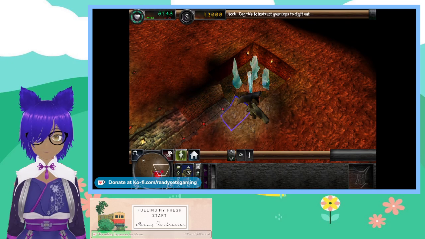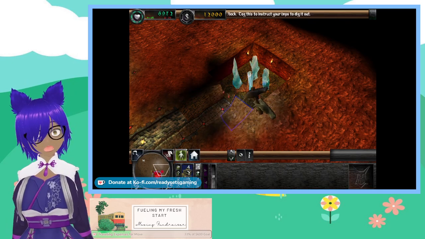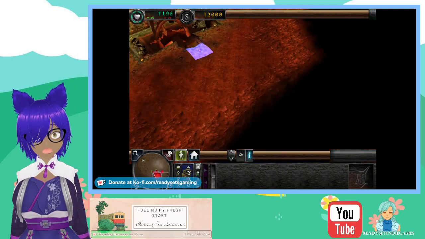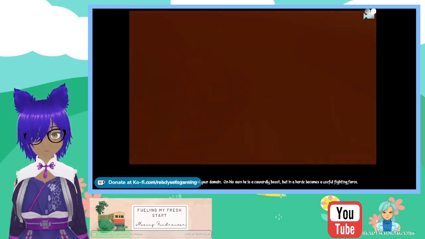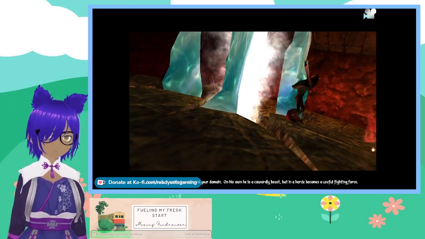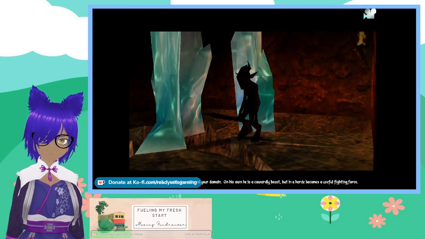Behold your portal, the gate through which new creatures enter your domain, drawn forth to use the rooms which you provide. Look well. A goblin has entered your domain. On his own, he is a cowardly beast, but in a horde becomes a useful fighting force.